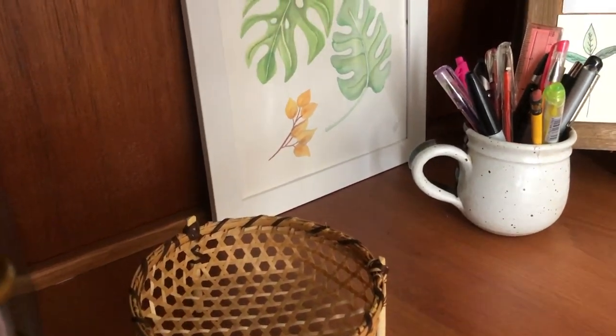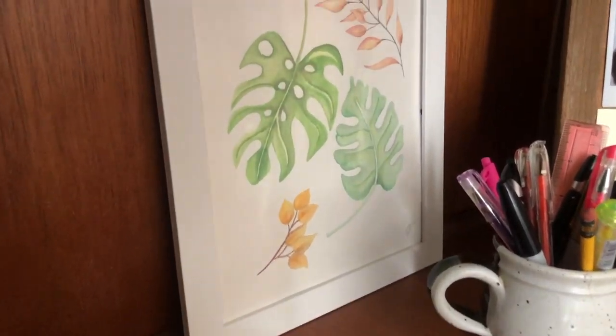I love everything. Here's gonna be a little bit messy just because I have a folder with all my stickers and planning stuff here. And then my actual planner, which I use every single day, so I need to have it there. I'm gonna put my earphones here. I have the little jar, like a mug, with stuff I use a lot. I have this watercolor my mom made. I'm gonna show you a little bit closer because it is so pretty.